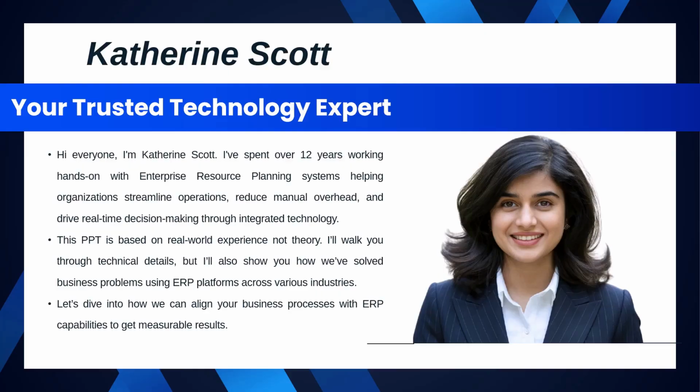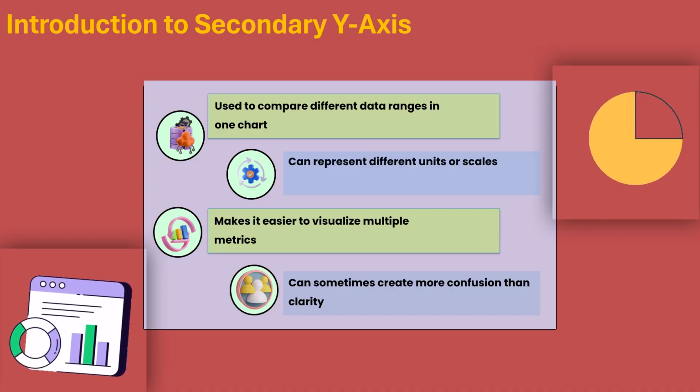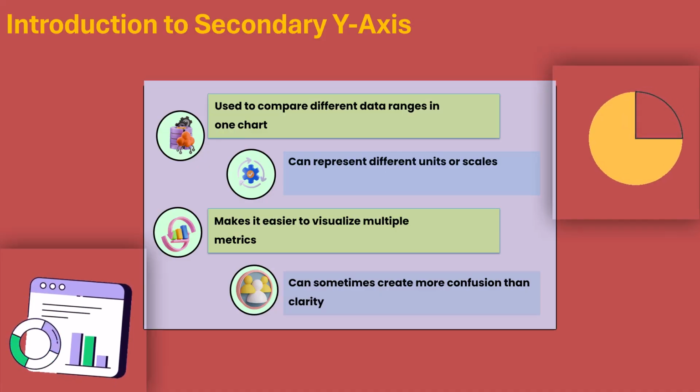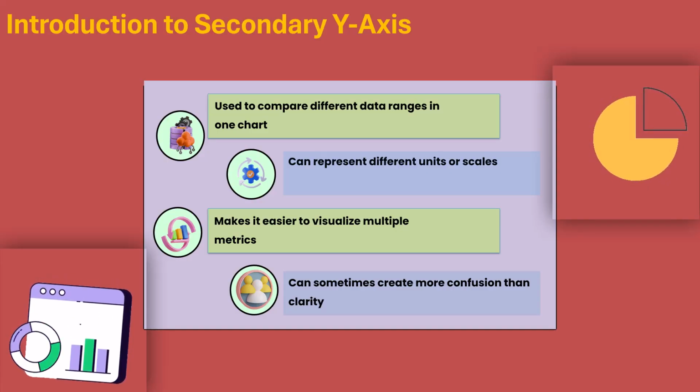All right, let's talk about the secondary y-axis. It's like the helpful sidekick that sometimes tries too hard. Great for showing different data ranges, but it can quickly turn into a visual mess. We'll go over how it works, why it exists, and when to question if it's actually helping or just making your brain do acrobatics.